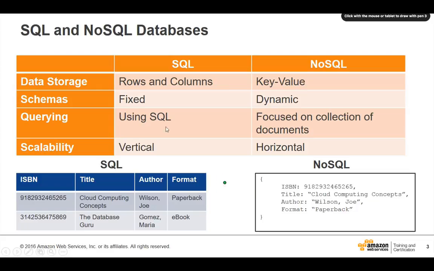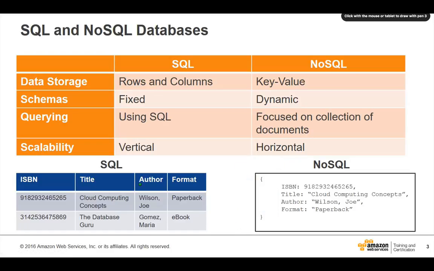You don't really get that with NoSQL. In NoSQL it's a little more like this, where you have an object and you can keep adding and removing these fields as and when you need, adjusting them without having to change the schema. So it's a dynamic schema. You may start off with an application that just collects the ISBN and the title. Later on you decide to add an author. Later you decide to add a format. Later you decide to add price and all these other things. Having a dynamic schema gives you the flexibility to do that, because what you're really doing is creating an object and just literally tipping it into NoSQL. Structured databases don't work like that. They need to have this fixed schema.